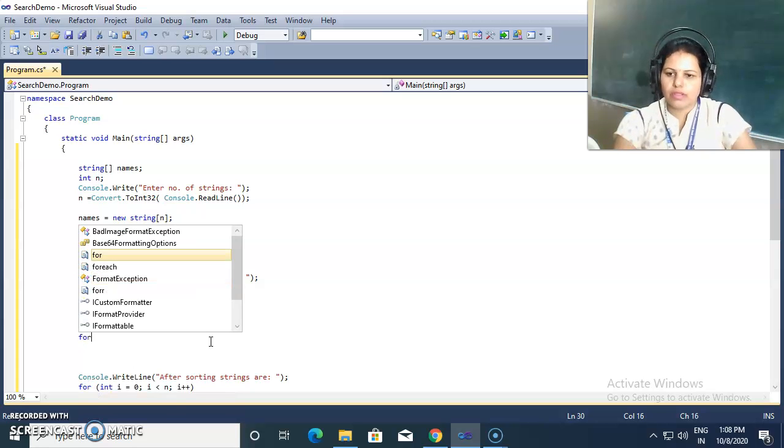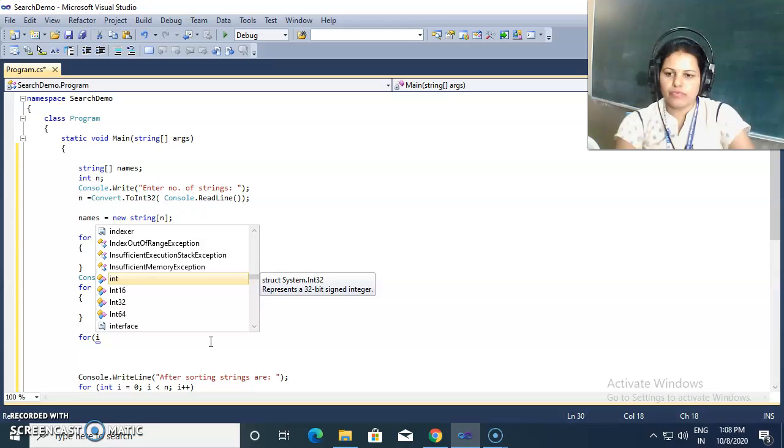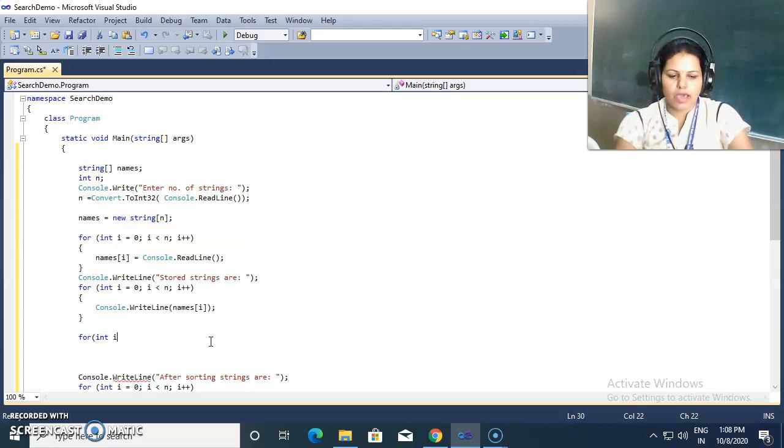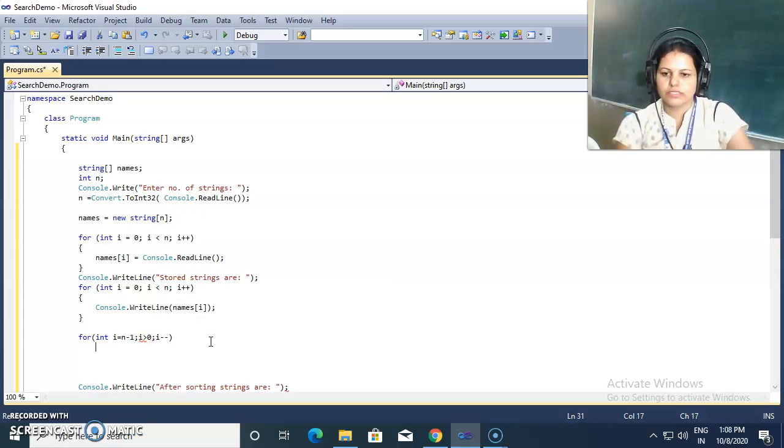For this I am using one for loop, i is equal to n minus 1 and i is greater than 0, i minus minus.